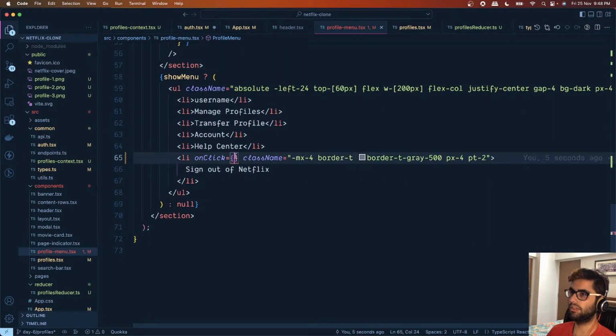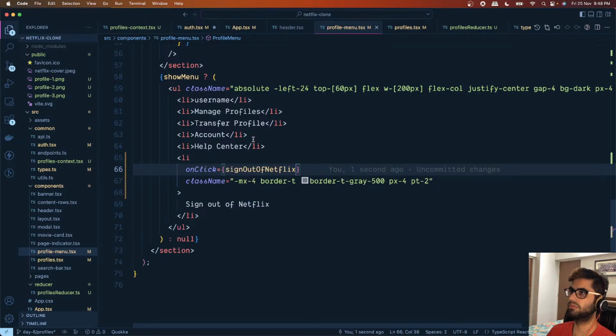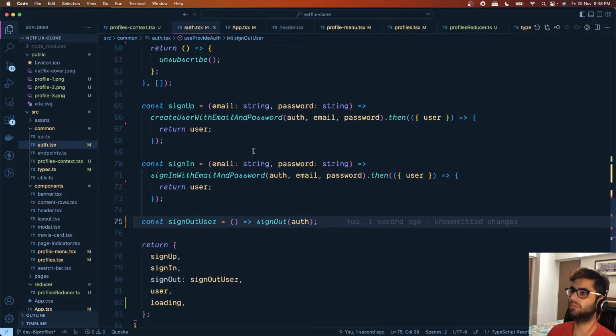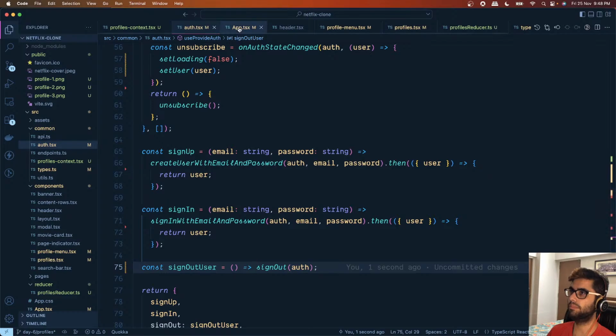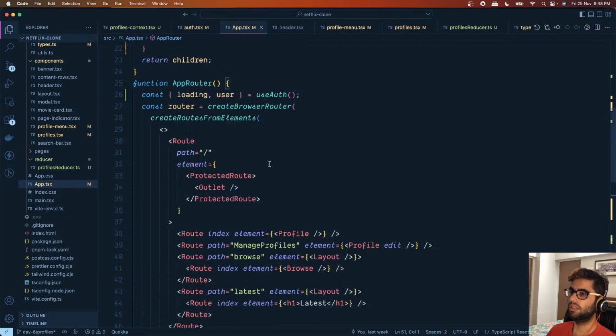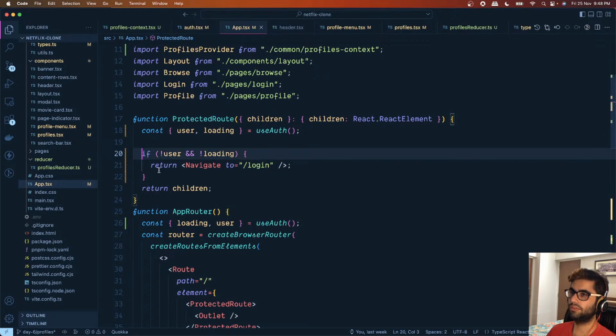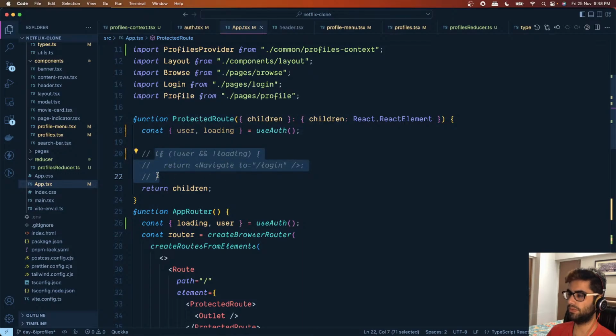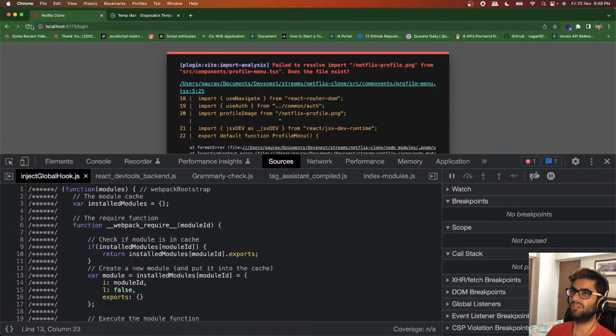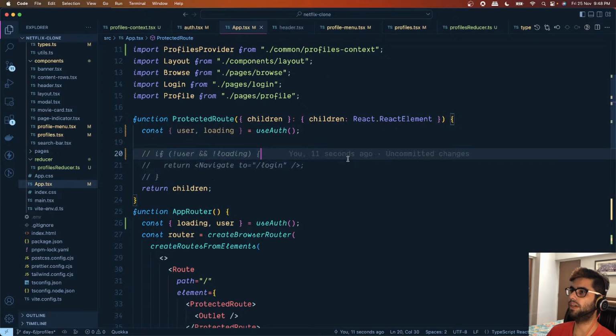And when we click on this, we want to say sign out of Netflix. All right, let's go to the app.tsx. And for now, let's just comment out this piece of code. What is it saying? Netflix profile.png in profile menu. Okay.